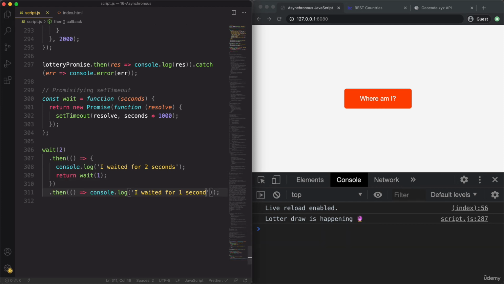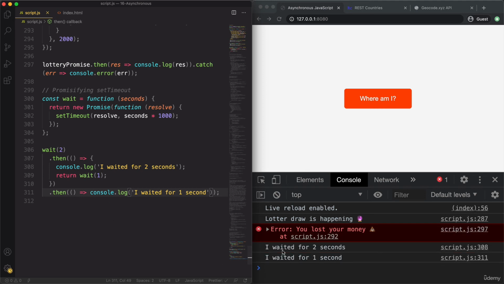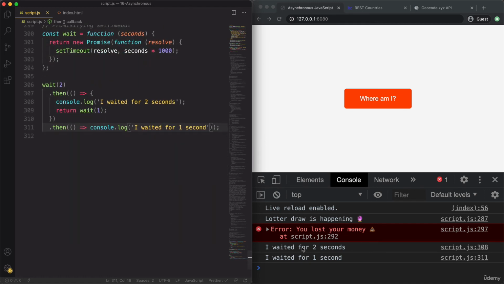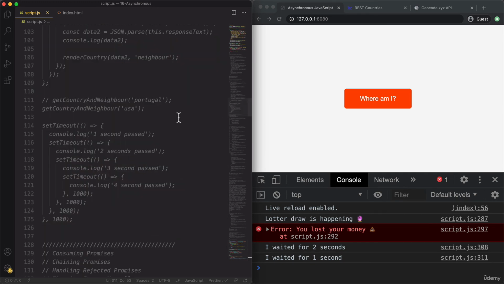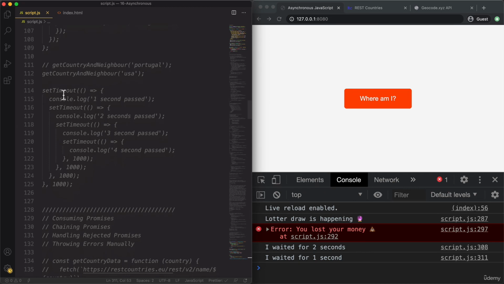All right, so give it a save. So this one waited for 2 seconds and this one for 1 second. And of course, we also still get the result from the previous one. But for now, this is here what we are interested in. And so now with this, we have once again a nice chain of asynchronous behavior that happens nicely in a sequence, and all without the callback hell. So before, I actually showed you what happened when we had multiple timers. And so basically, we could do now this same thing like this.